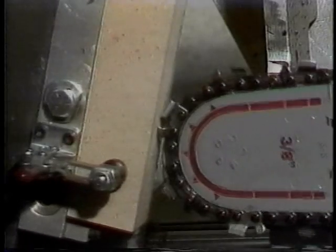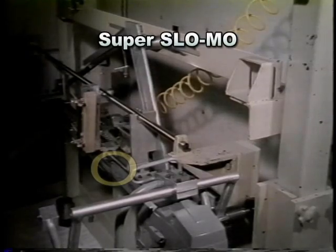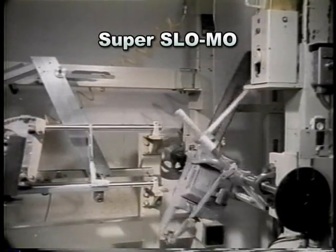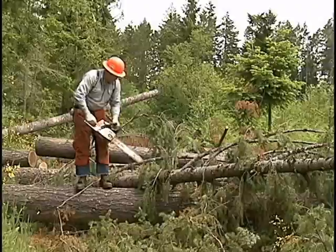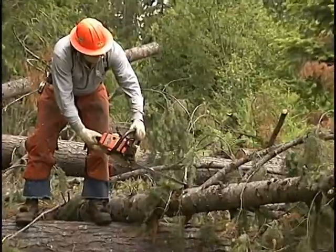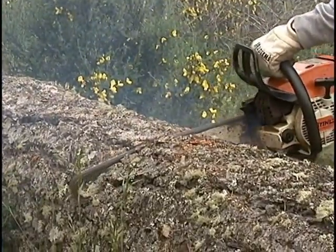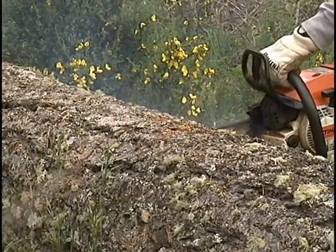What happens is that the chain's teeth grab hold of the object instead of cutting it, and the bar with the chain is thrown up using the speed and force of the saw's engine. Kickback is not something you ever want to experience, not even once. When limbing trees, make sure the tip of the cutting chain has passed the limb before starting the cut. Also be extremely careful when you have to buck a large log and you lose sight of the tip of your chainsaw bar — this is an accident waiting to happen.